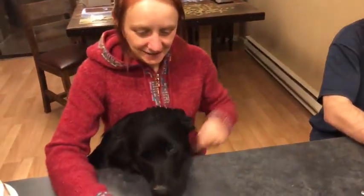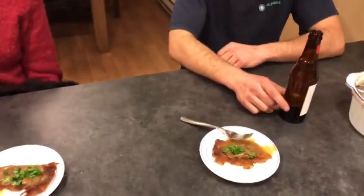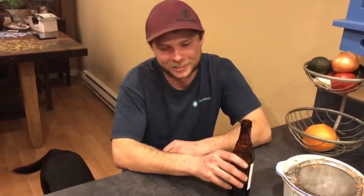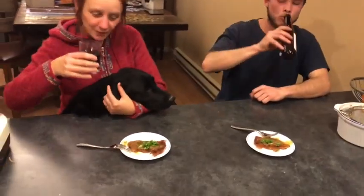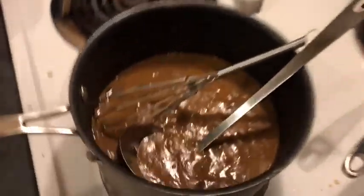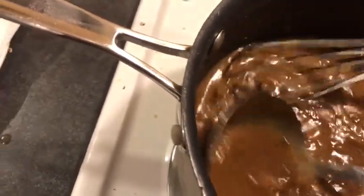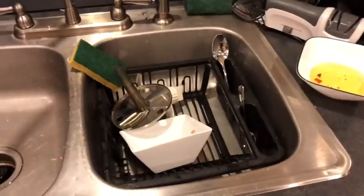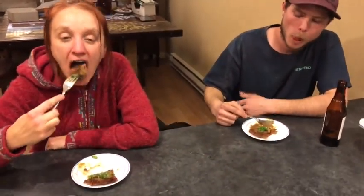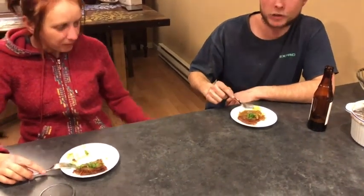Our latkes are done! The dog is trying to steal our food. Here's my cameraman Eric — cheers, buddy, cheers everyone! My wonderful sauce is all done. I cooked up a little batch of the latkes — I still have a little batch over there, plus all the wonderful dirty dishes for me later. Are they any good? Let's see. Mmm. Very good! What do you say, Eric? I'll eat like five or ten of those.